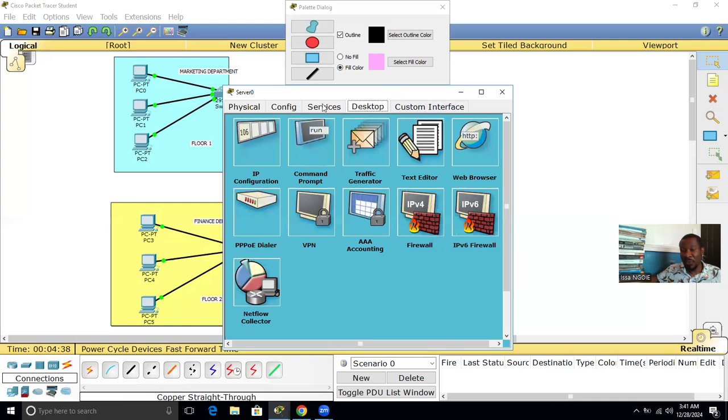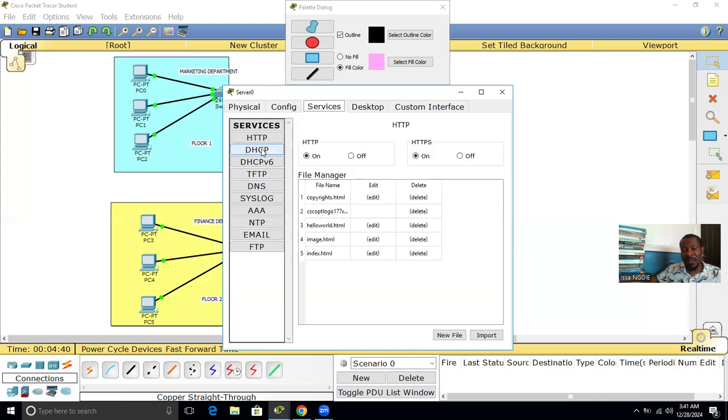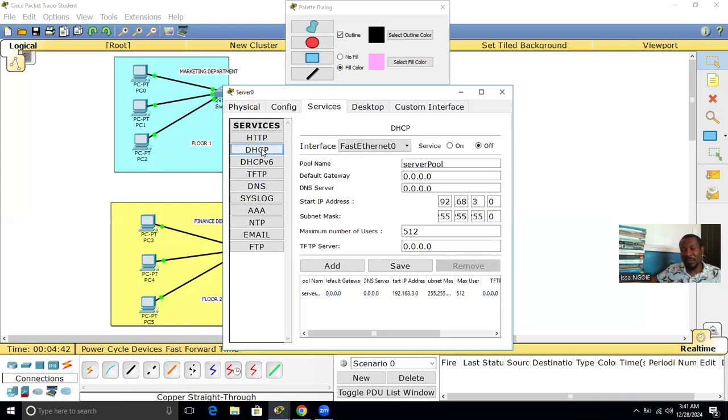And when you are done, you go to services, you go to DHCP, you must turn it on, you must activate your DHCP, and here your first IP maybe you're going to pick 4, and for maximum number of users you can say 50, like 50 IPs only. And when you are done, you must click on add.